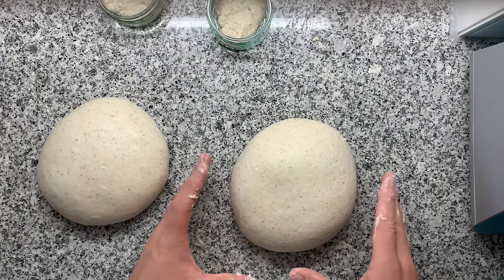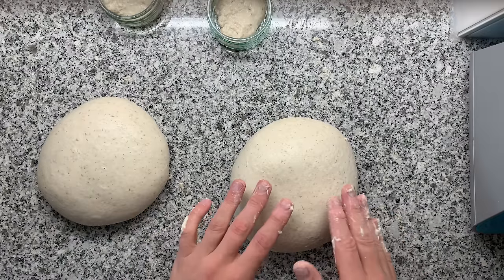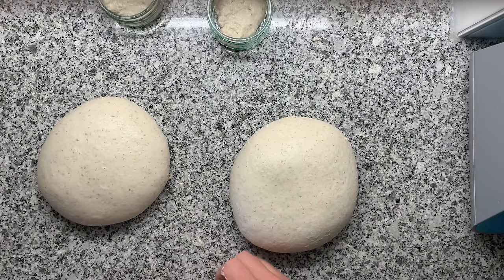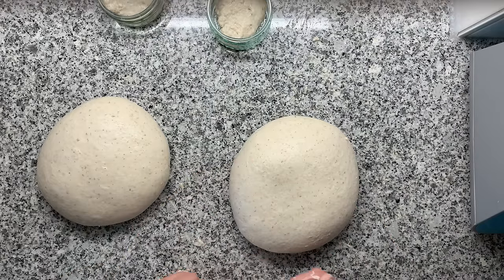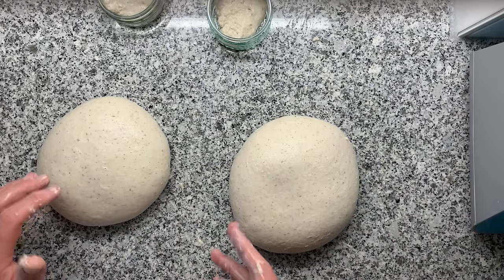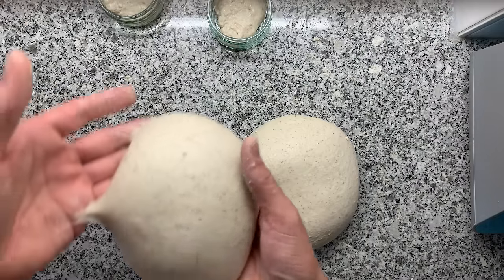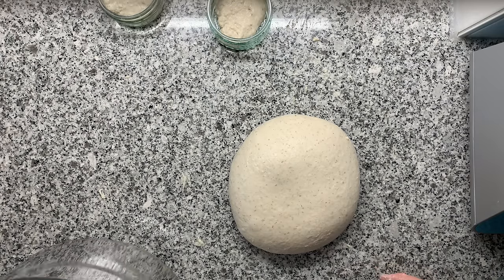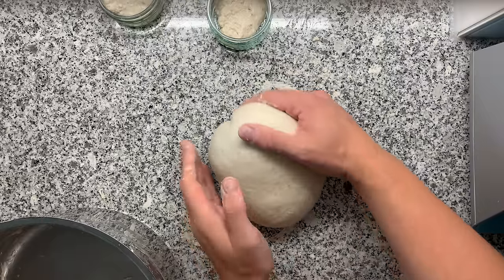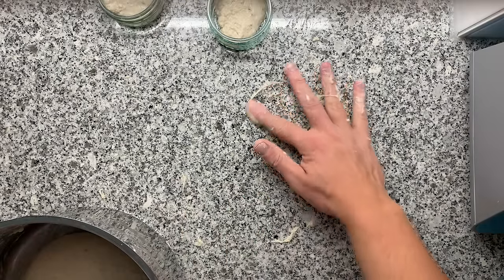Yes, and I can already see how this is flattening a little bit more, so this does not have as much strength as this. Now, this just simply goes back to the container, to the pot, where it will continue bulk fermentation. With gentle hands, take your dough like this and place it in your container. No, I lost a little bit of dough there.